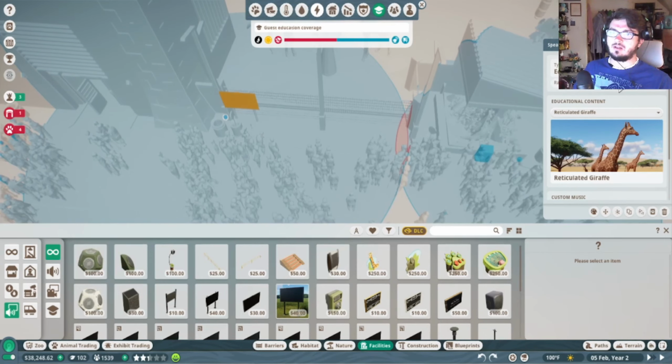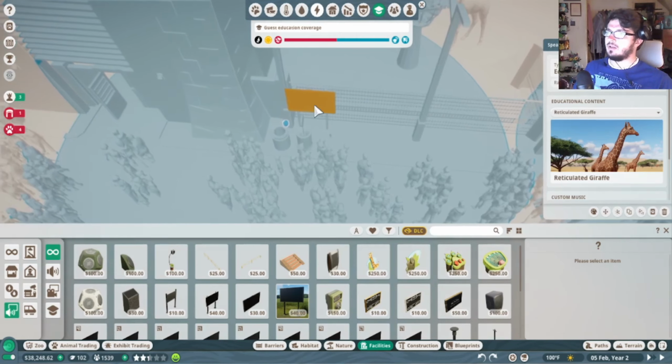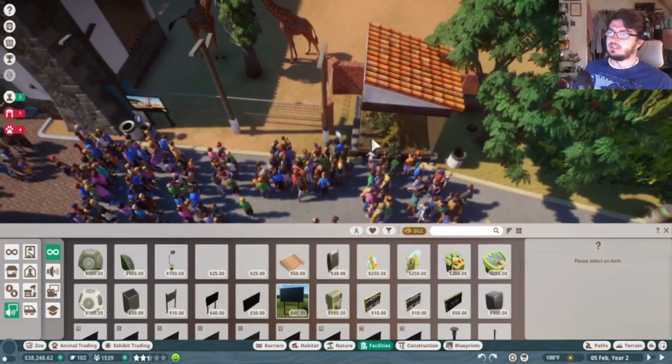Yeah, a little bit right there with the Titan Beetle stuff. And yep. What about one more? Wait, can I go to 10? I can go to 10. There we are. Very nice, very great. And then we just need this to be on giraffes. So the first thing I'll show you, the exhibits are really easy.